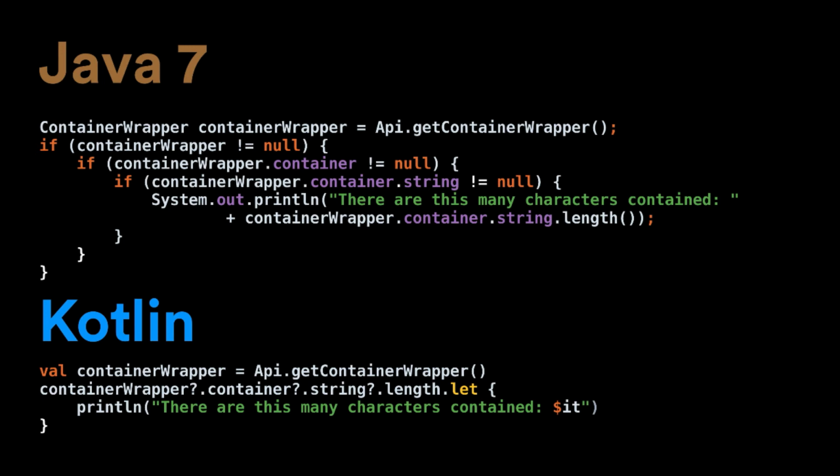So let basically says run this function with the scope of what's happening. So in this case, it's on length, and that's why we can reference it as the parameter passed into the function. But it only runs if the thing that's going to happen is not null. It's not a null receiver type. So in this case, it's not, because it passed through all that, and it allows us to print that line with whatever the string length was.